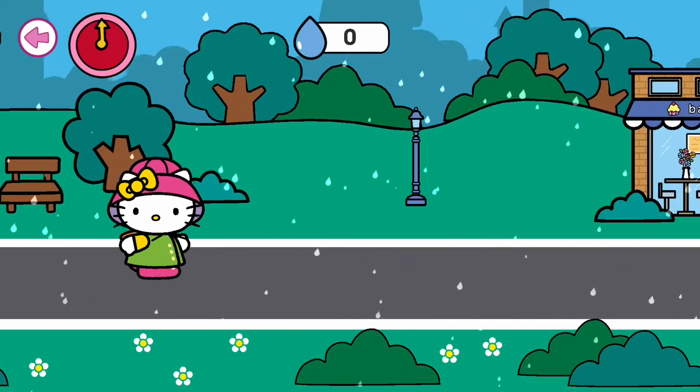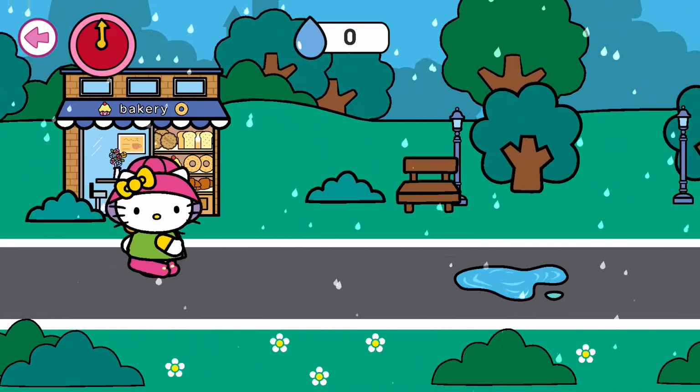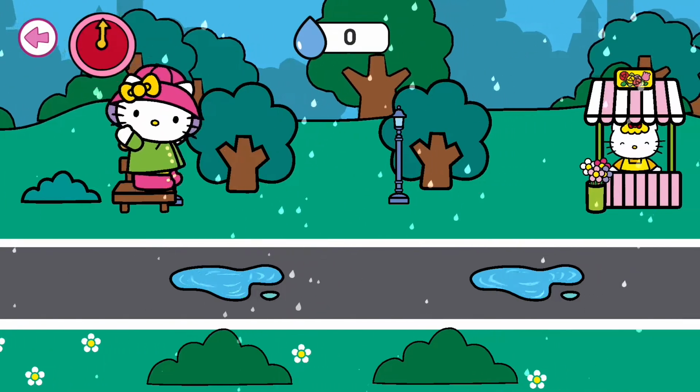Mimi is jumping in puddles in her dream. Tap the screen to jump. Puddle is a target. Jump right into them.